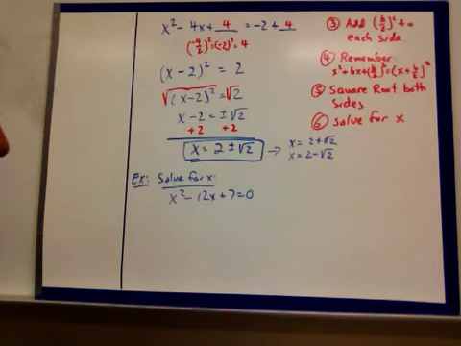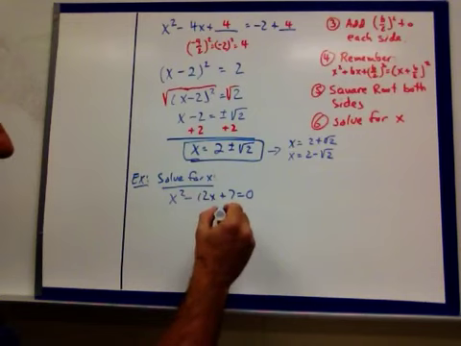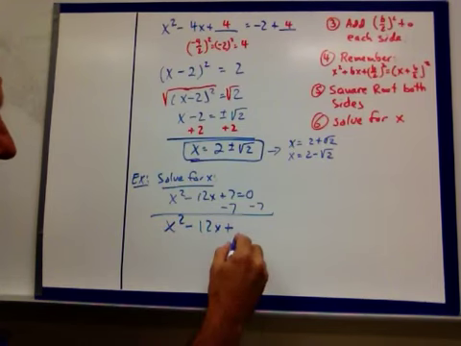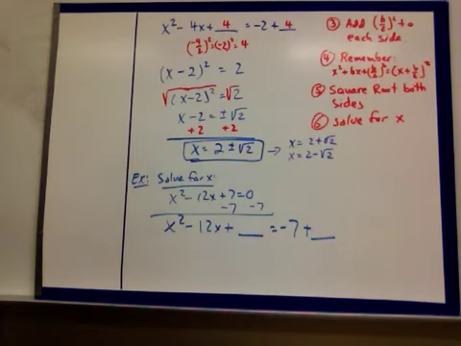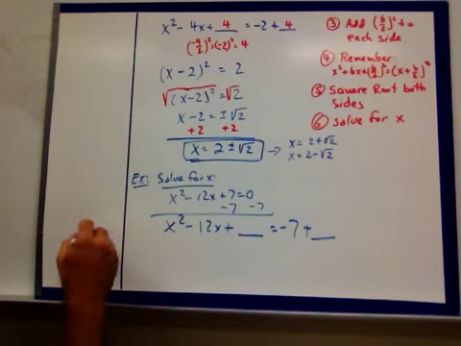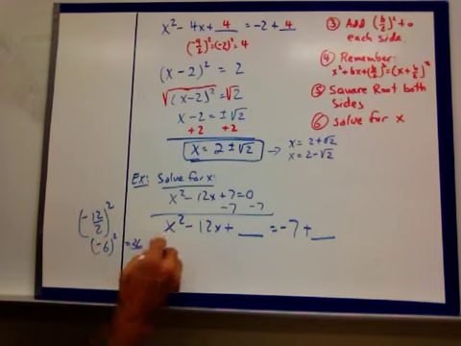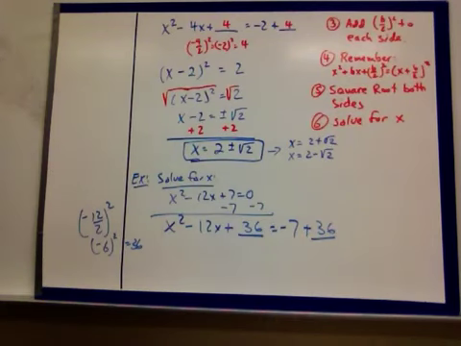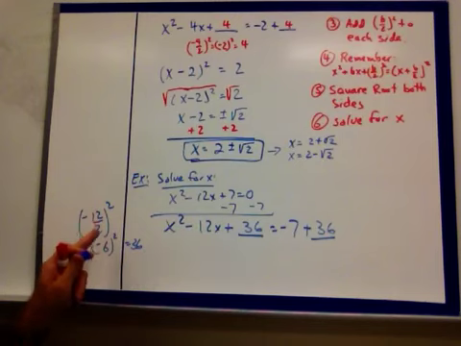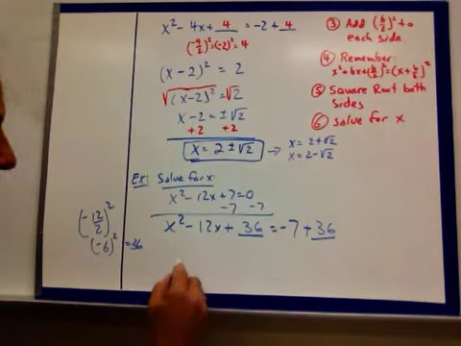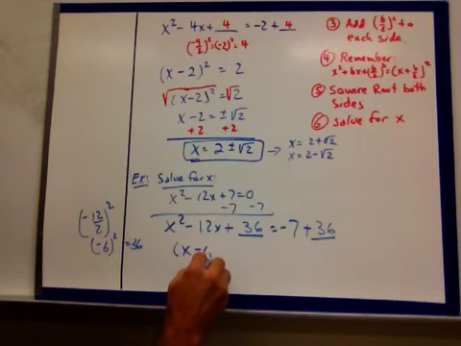So let's take a look at that in another problem. So we've got a problem here. There are no factors of 7 that add up to 12. Complete the square. So the first thing I'm going to do is I'm going to kick my constant to the other side. I've got a 1 here, so I don't have to do anything there. And I'm just going to build in my blanks right there. What's negative 12 over 2 squared? That's negative 6 squared. That's equal to 36. So we're going to put a 36 here and a 36 here. Half of b squared. And half of negative 12 is negative 6 squared is 36. Now that is a perfect square trinomial, so I can write it like that. So I'm going to get x and it's half of this was negative 6 squared. If you took x minus 6 times x minus 6 and foiled it, that's what you would get.